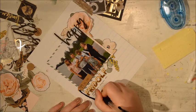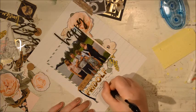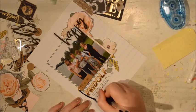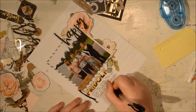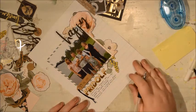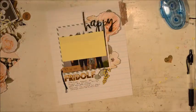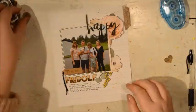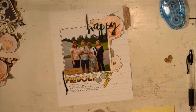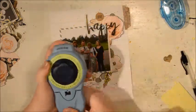So like I said, I'm doing the same thing here with Fridolf. I'm bringing in the Felicity Jane stuff, and also using those Pink Fresh Studio Alpha. I love those. And I'm so happy I got 2 packs of them, because it's enough so I can spell out all of the names and make sure that I get all of the names in the same letters. I'm not really sure what to do if we get another dog after this. We just can't get another dog because it messes up my album. So yeah, priorities in life, you know.